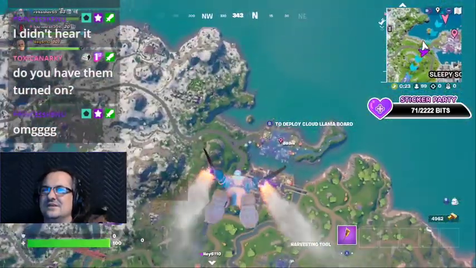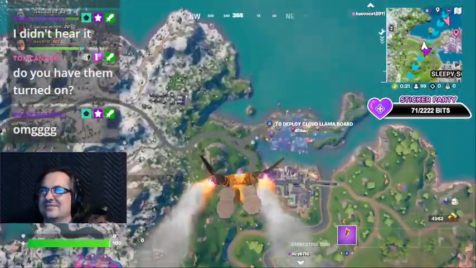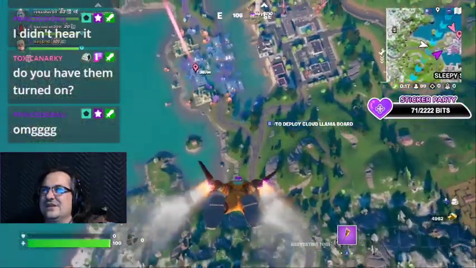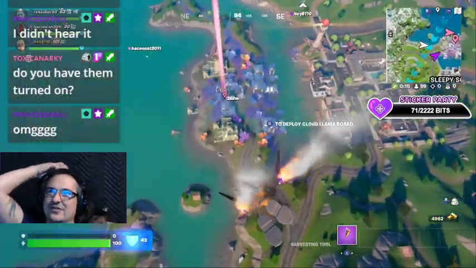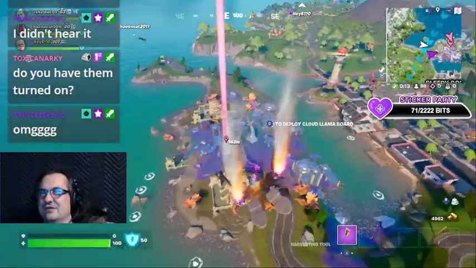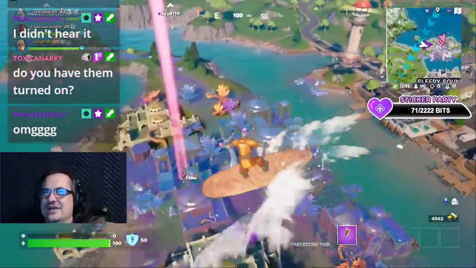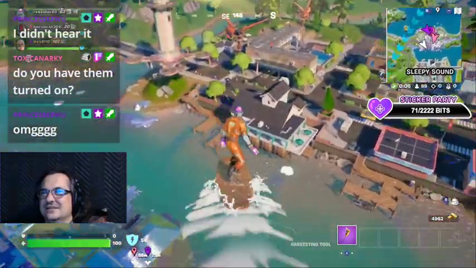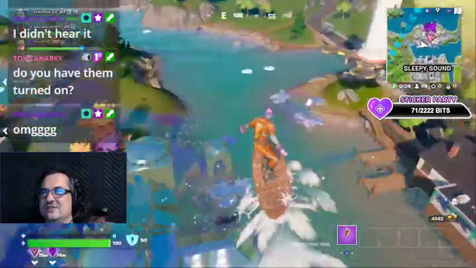I already jumped, so we gotta get out. Sleepy works. Yeah, no one lands there. I love Sleepy, but now they elevated the whole other side, and I don't like it as much. I do love the floating lighthouse, though. That's pretty awesome. No one lands here, though. Oh, there's a team on the other side.